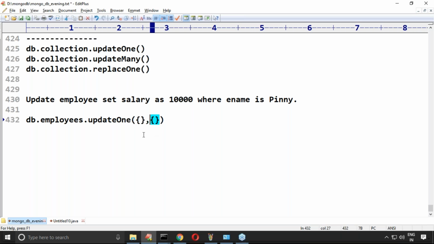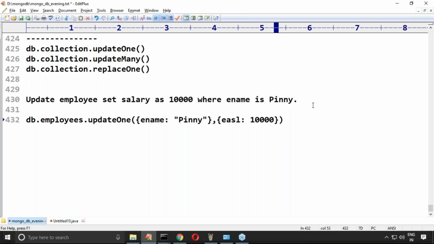The first one here, the second one here. First, what is your condition? ename is Pinny. Where ename is Pinny, what you want to set? Salary 10,000.